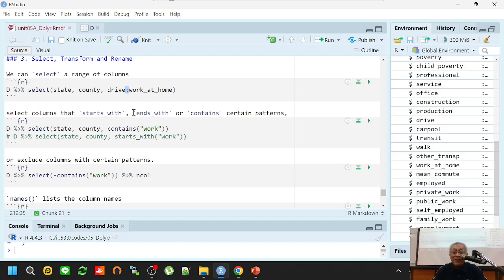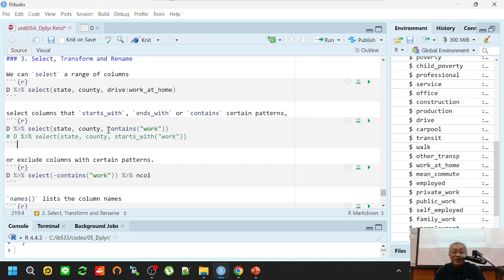It means that I want to select from drive to work at home, these 1, 2, 3, 4, 5, 6. So I can select a range of columns. It's quite handy, right?